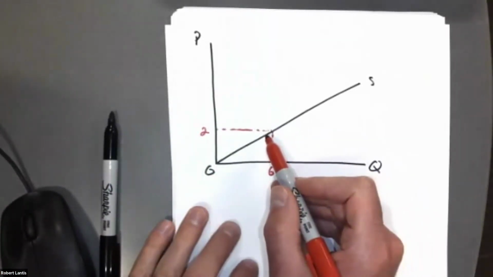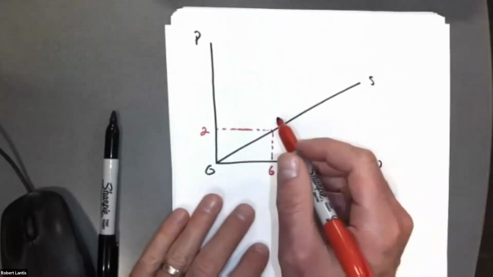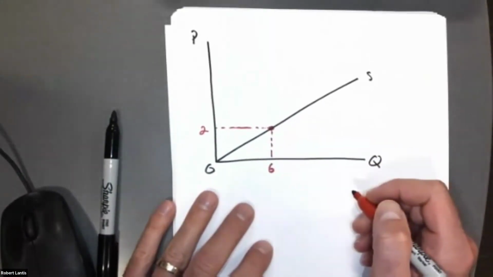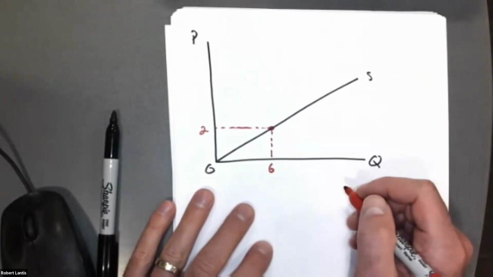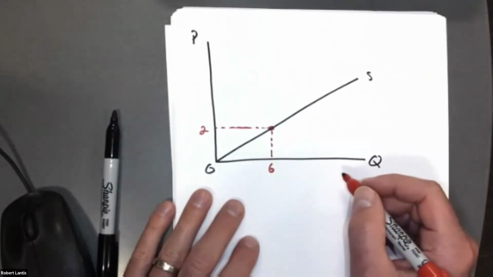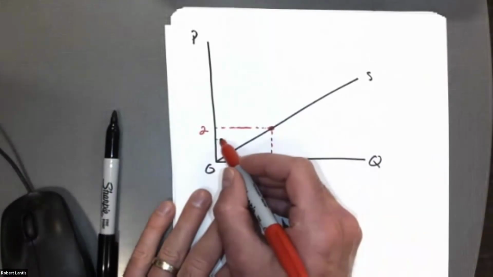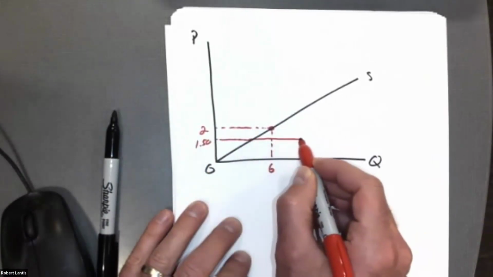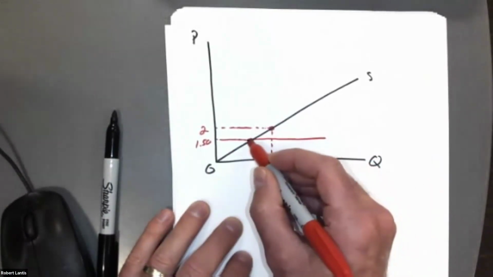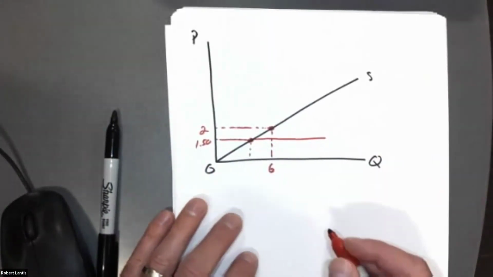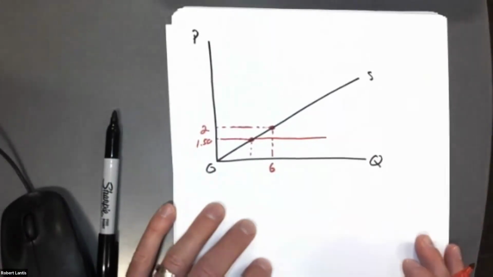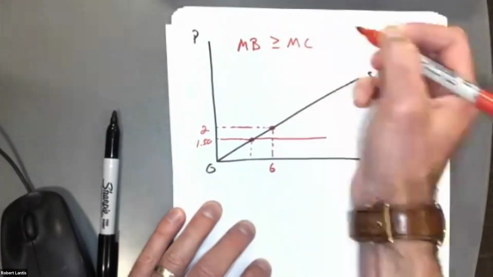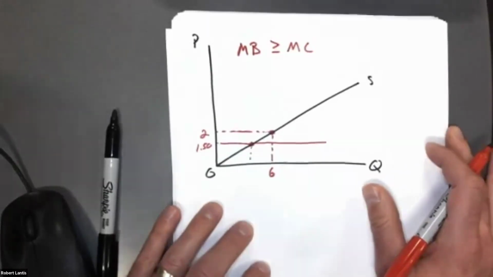If the price were $2, right? Well, that was the first price where we saw that 6th unit supplied to the market. So what must have been true? Well, if the price was only $1.50, we were getting a lower level of production. But why? Just like a consumer will only buy something if the marginal benefit is greater than or equal to the marginal cost, that's going to be true for suppliers as well.